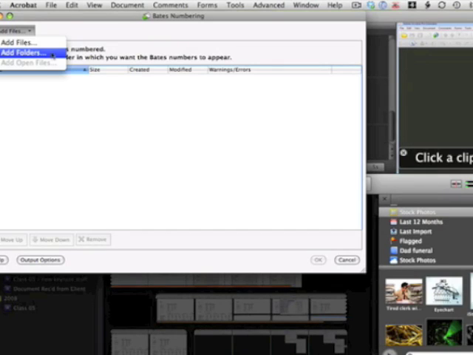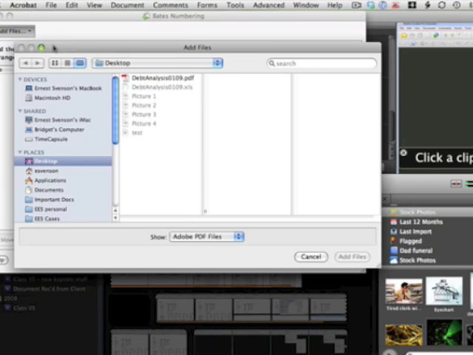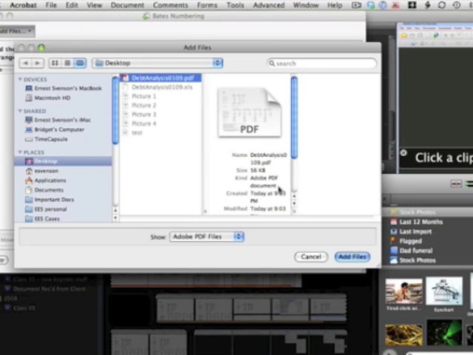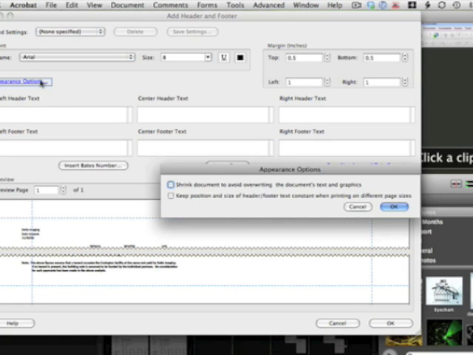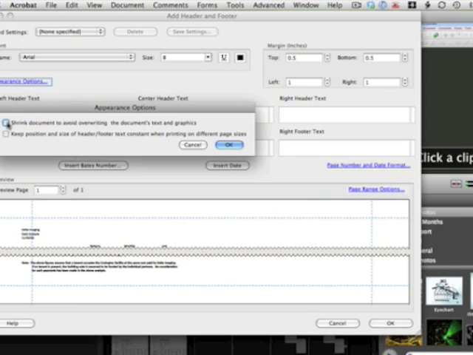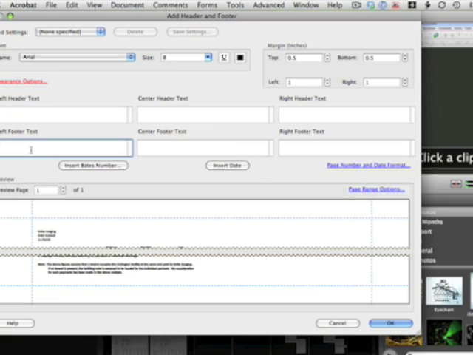So let's open up the Excel spreadsheet PDF that we created earlier. The first choice that we want to make is to shrink the document so that the Bates stamp is applied to an area free of existing text. Then we simply choose the location, in this case the lower left corner, and we apply the stamp. The first thing that we should stamp is where the document came from and when it was received.